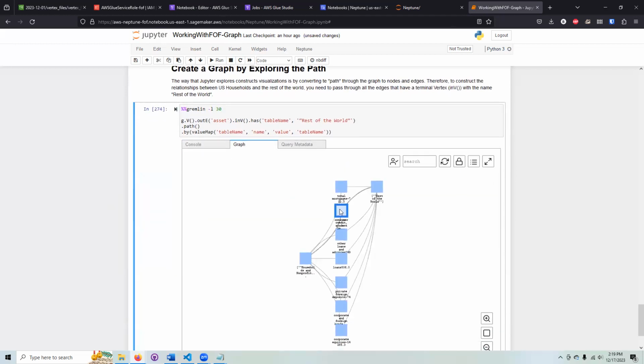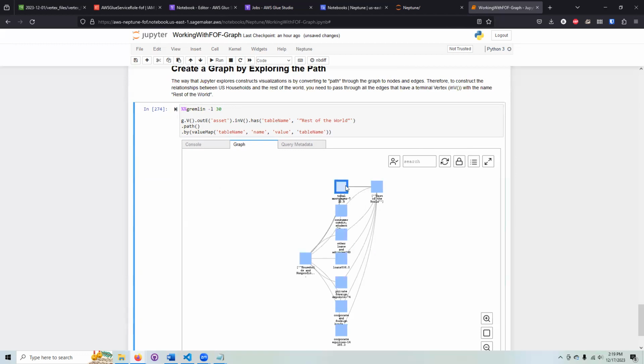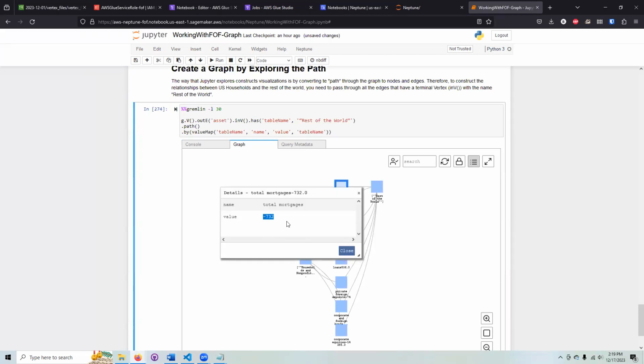And so we'll click here, go there, and we can see that they bought 256 fewer mortgages this year than they did last year from the rest of the world. Or we can click here. Oh, sorry, wrong thing. So this is down $732 billion in mortgages from last year.